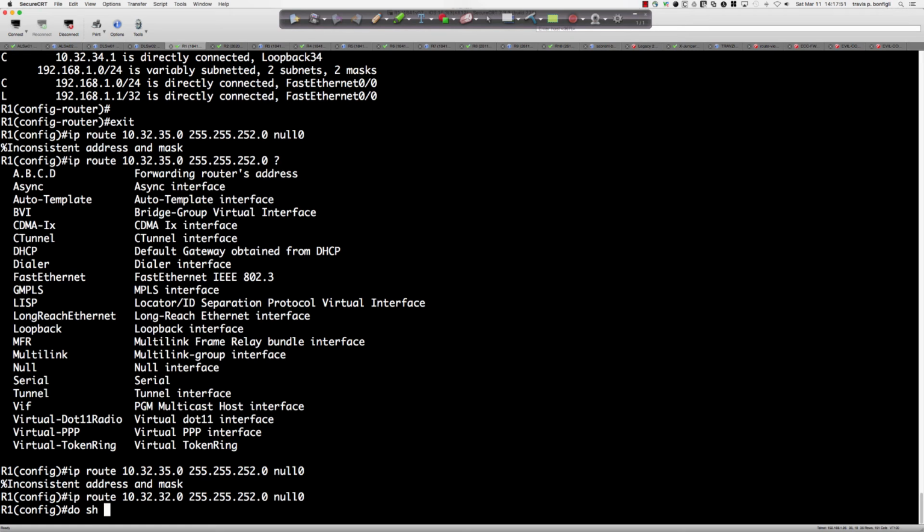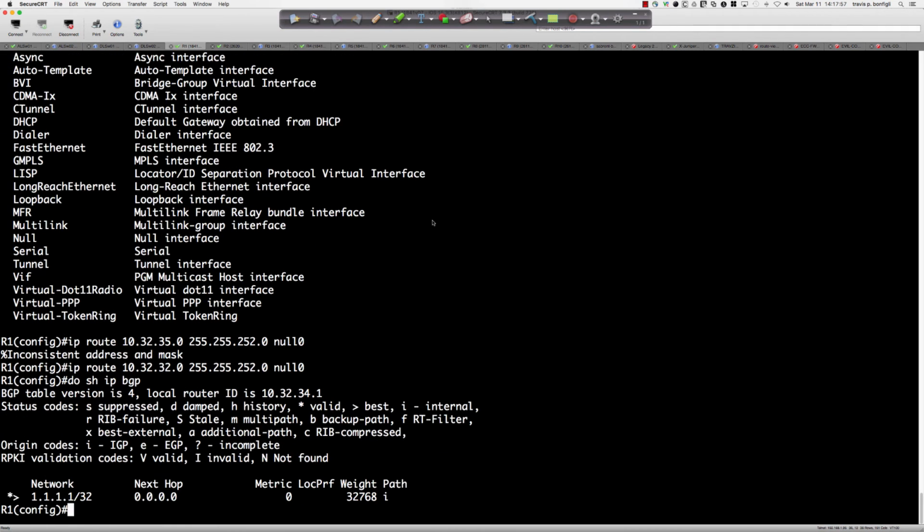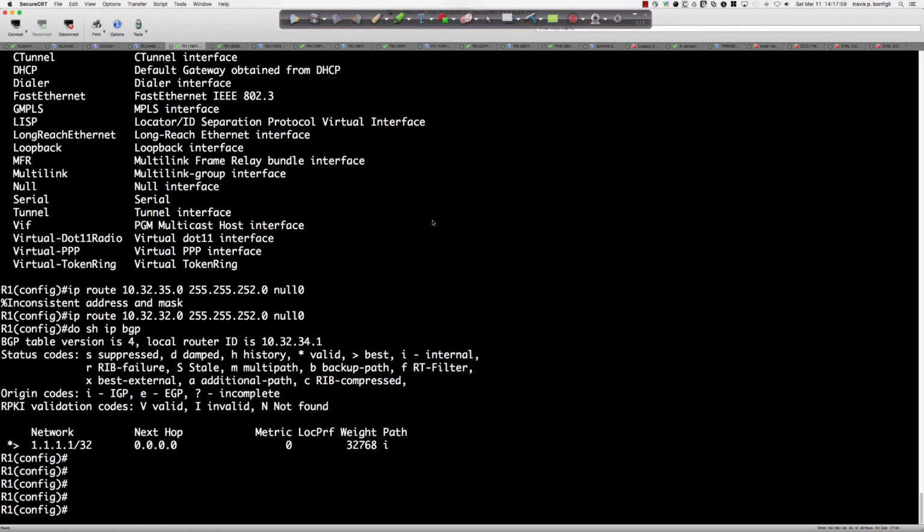But BGP has its own table. So do show IP BGP. This is how you see it, and this is where we're looking. So at least one member route has to be in the BGP rib, not the global rib, right? That's where we had to have the static route pointing to null 0 for the network statement to work with manual summarization. With the aggregate address command, it's not good enough just to have that static route. This is not going to do anything because that doesn't show up in the BGP rib.